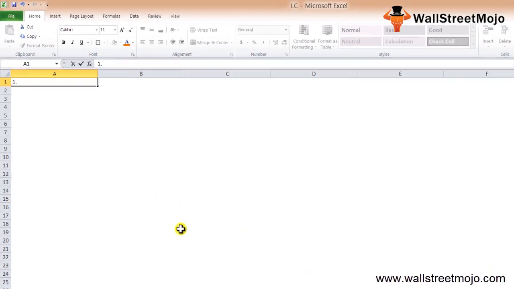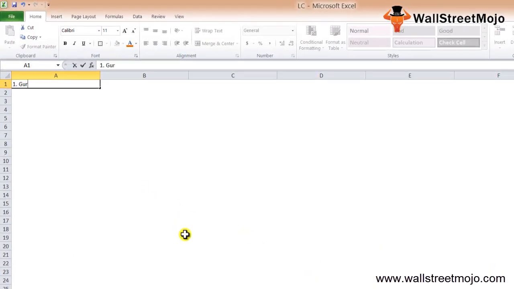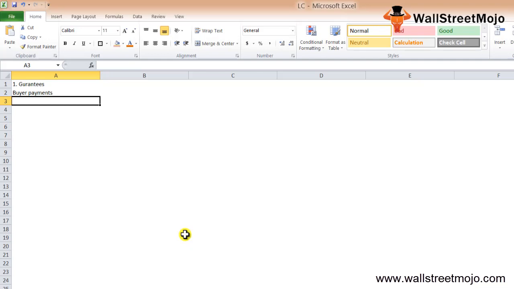Now see, it is a letter which guarantees on time buyer's payment. Buyer means the person who has bought the goods, that is the importer. It is the guarantee of on time buyer's payment to a seller and for the correct amount. So if the buyer, that is the importer, is unable to complete the payment on purchase, then the bank has to cover the full or remaining amount of the purchase.